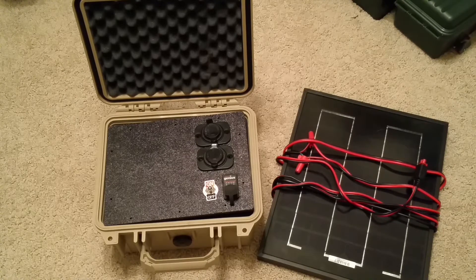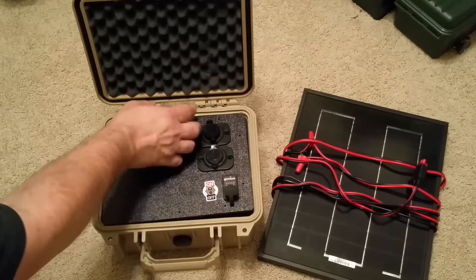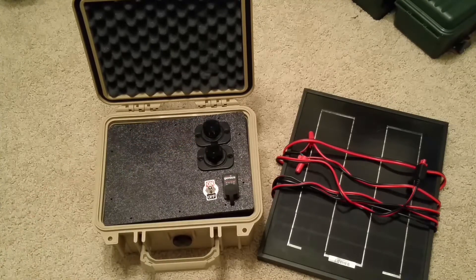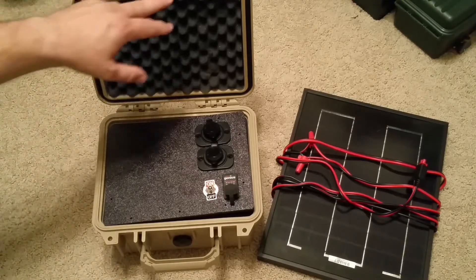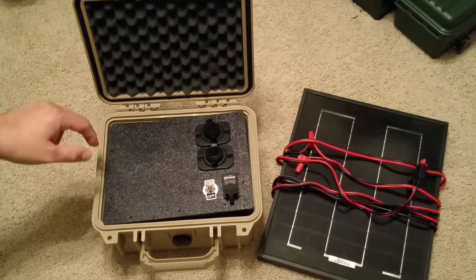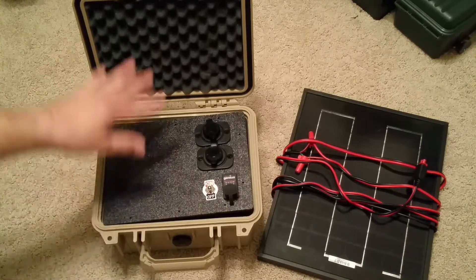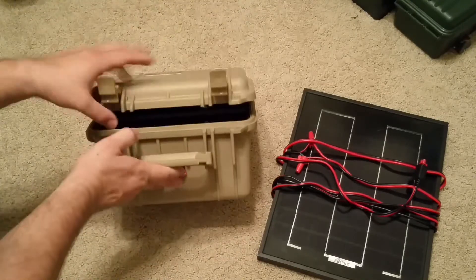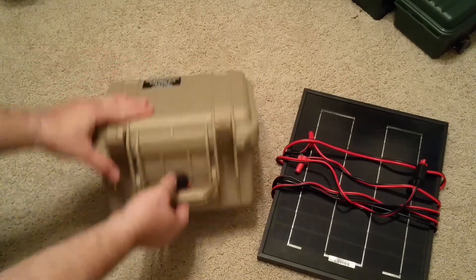What this will do is give you two USB and a 12-volt power output. It's built around a 12 amp-hour battery in case the power's out. It's in a Pelican case, so it's waterproof with the gasket. I also have a gasket for the panel and it's pressure safe — you can pressurize it. See the valve there.